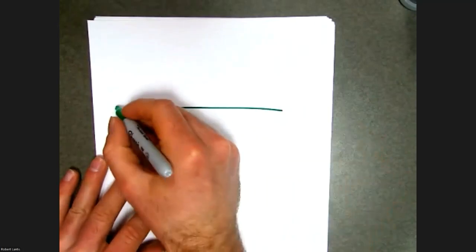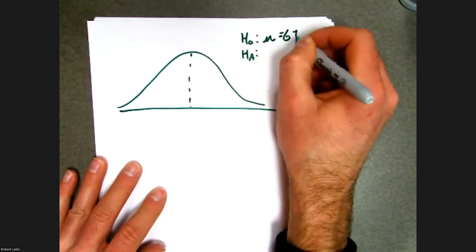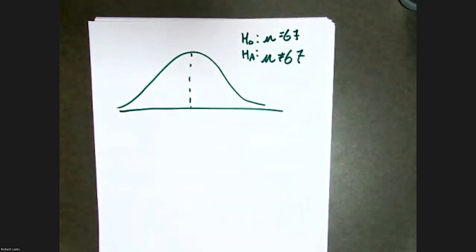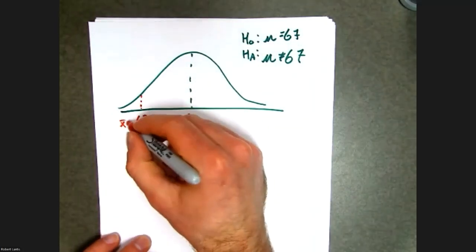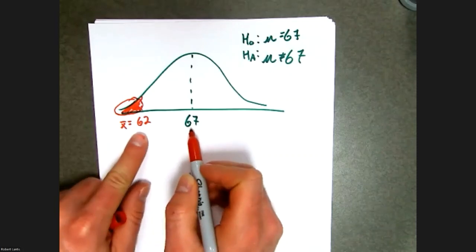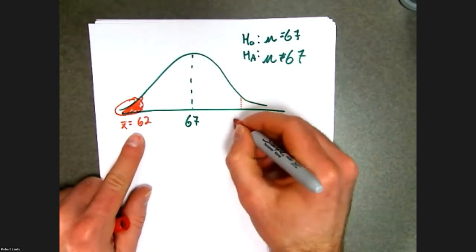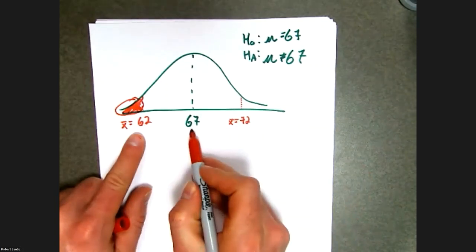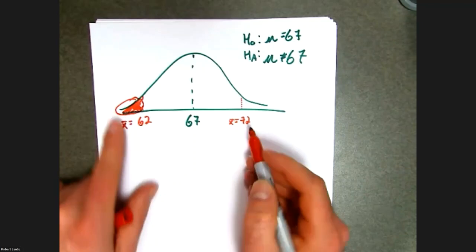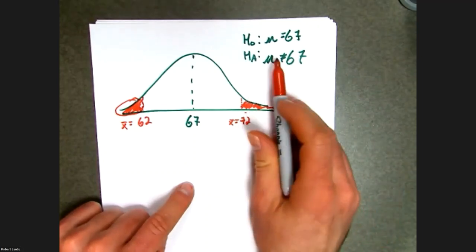So with a two-tailed test, let's say instead we had a two-tailed test, right? Well, even if we still saw a sample mean that was as far away as we did earlier, we could find the probability that I saw a sample mean that was that far away from my assumed true mean or anything even further. But with a two-tailed test, it would have been equally as likely for me to see a value that was that inconsistent with the null, but on the other side. So every value here is going to have a counterpart on the other side that would have been equally damning evidence, or equal evidence that would be equally going against that assumed true value.